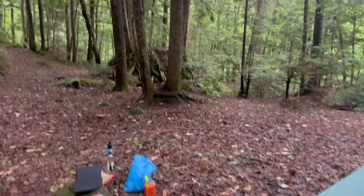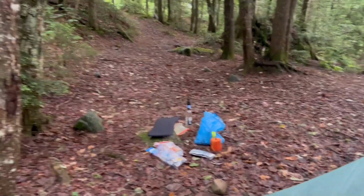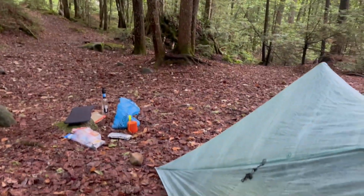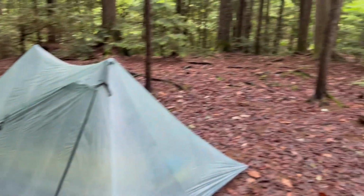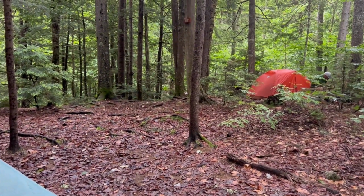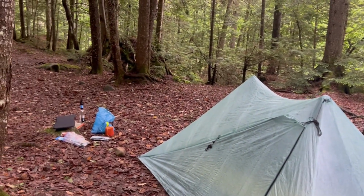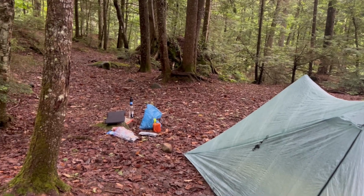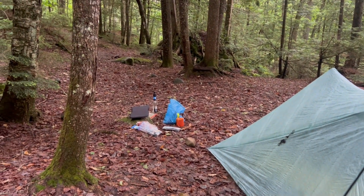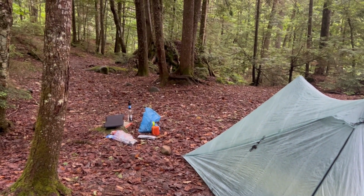All right, Recon here, and that is day 5 in the books. Getting my dinner going over there, and I've got my campsite set up. There's my tent. That's Tad over there. We've been hiking along together. We met on Katahdin, and there's a really nice waterfall just down there, and you can hear it. So anyway, we did 16 miles today. We've got a resupply in the morning. So I'm gonna get dinner and get to bed.